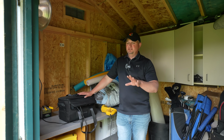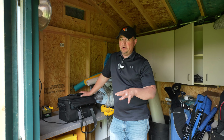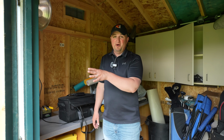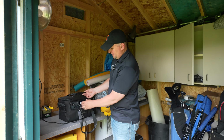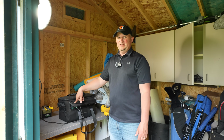One thing that I know I'm going to use the Power 1000 a lot for is here in my garden shed, because I don't have power in the shed, and when I want power, I have to run an extension cord from the house. That's about 300 foot of extension cord. So this is going to be so convenient. If I need light, if I'm doing some gardening and it's getting late out, I can just hook up my little utility light here to the Power 1000 and I have light.